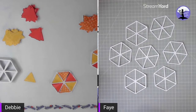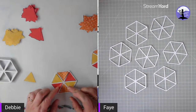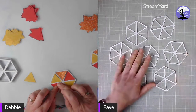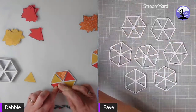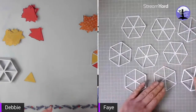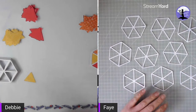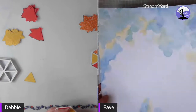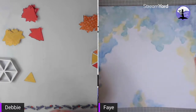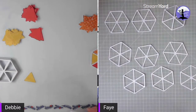I can see on the website, we've got a whole host of hexagon cut files. We've got the large colour wheel as well. So you do this one in one large colour wheel, but this is a series of smaller ones. So I've cut 9. Oh, I don't know how many I've cut. You've got loads. I've got loads. And I thought I might use some of this Vicky Booten Mixed Media ready-made background. So I think I'm going to go with yellows, blues, greens and use up some of my scraps.